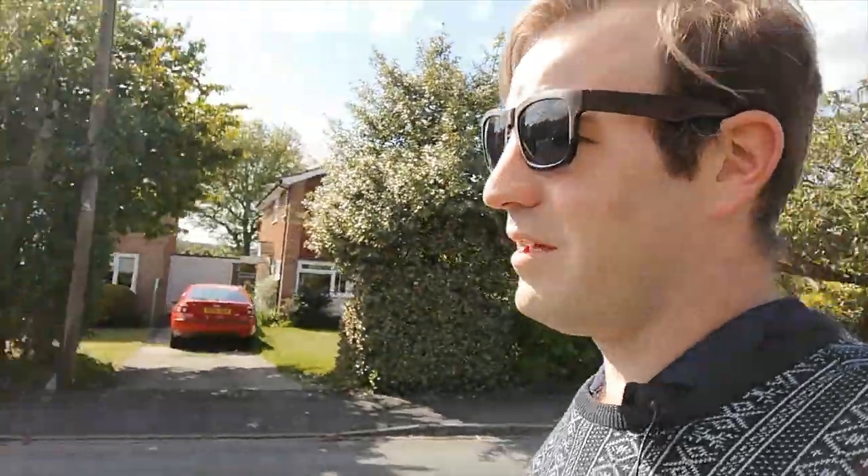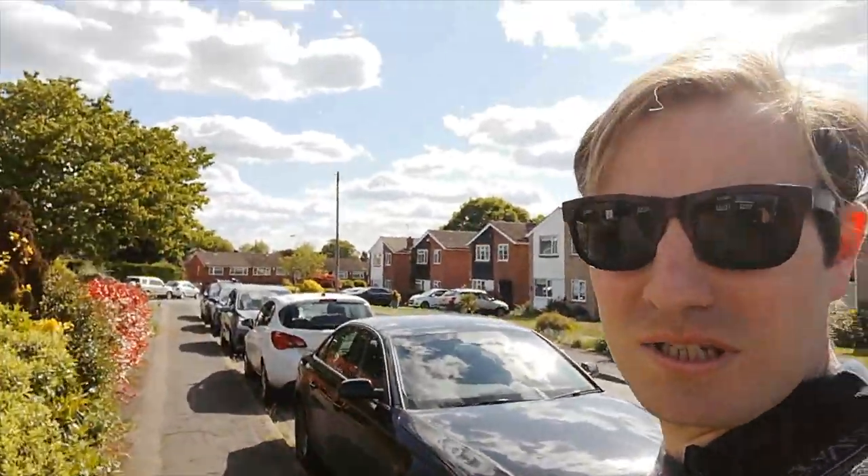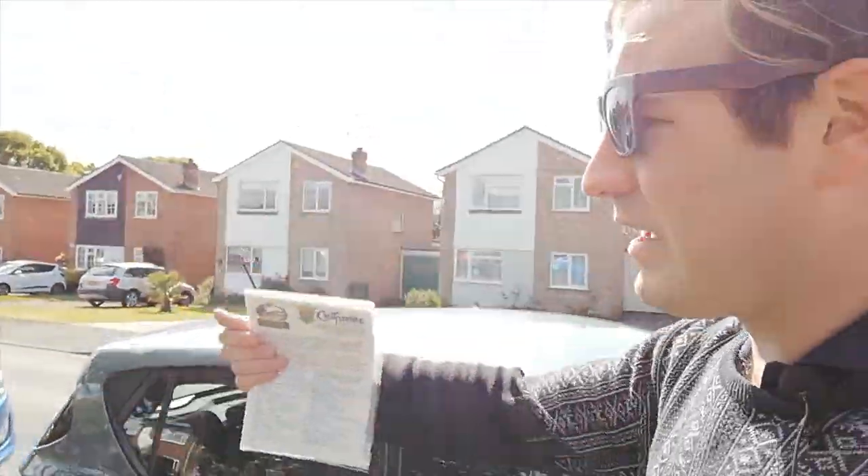So here we are coming down Hill Farm Road. As you can see, it's a very open-plan little road, a very pleasant place to live. The plaque we're going to is right at the end. It's called Hill Farm Road to give you an idea — we're on the hill and there was once a farm here, because this would have all been farmland. There were just a few little lanes like Cockfall Lane. I'd have been walking through open fields, probably surrounded by cows if I was doing this walk a hundred years ago.